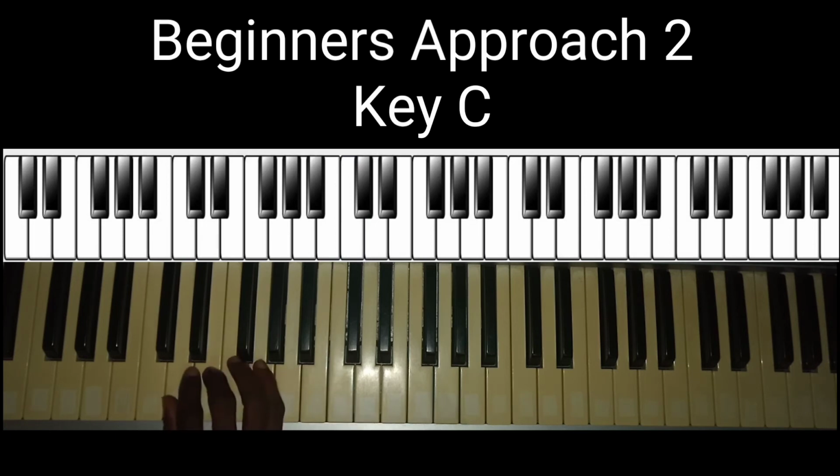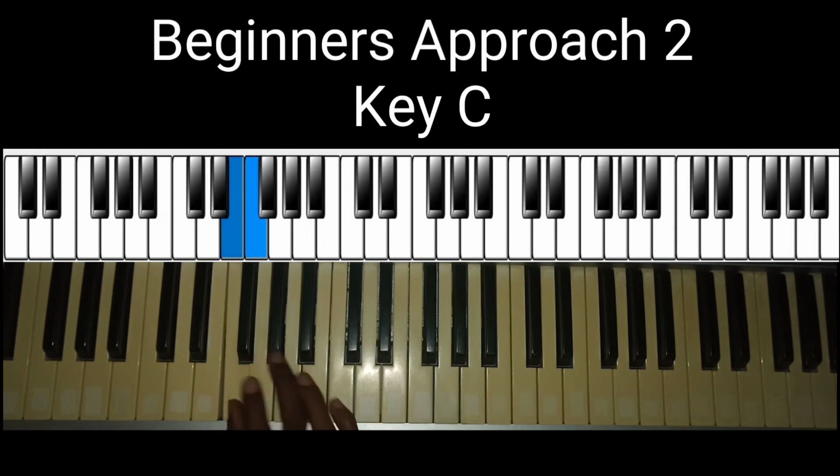So the fingers that we use in key C, every key has its fingers, though some are similar, but we'll get there. So let's start from key C. In key C, this is how it goes. The thumb will play the do. The index will continue, the middle finger continues, then the thumb starts from the 4 again. This is how it goes.